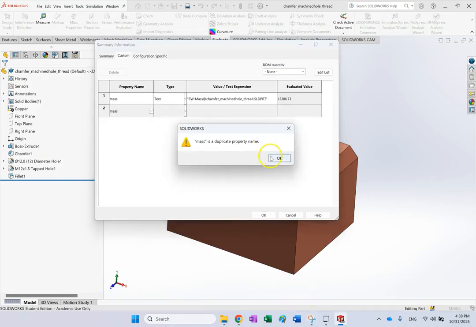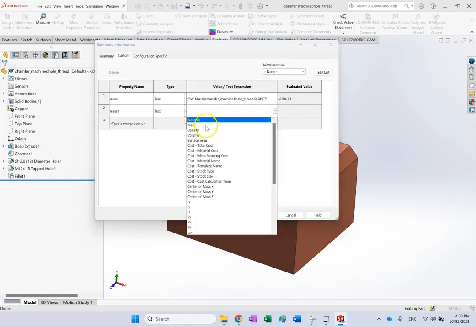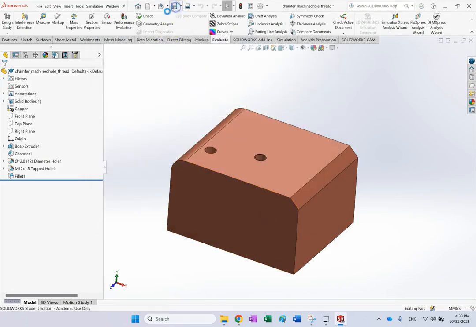Of course, in this case, it's not going to accept it because it's a duplicate, but I say mass number 1, right? And the variable is of type text, and here you pick the property that you want. Let's say mass, let's say density. Let's just do density for a difference. So let's say here I add another property called density, right? And you see these properties are populated in the file properties, and these are custom properties now.